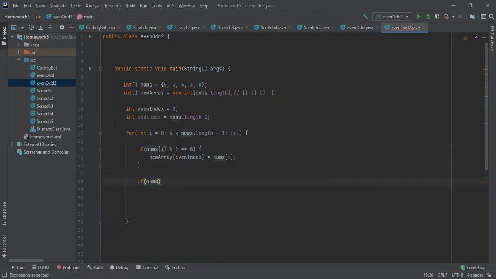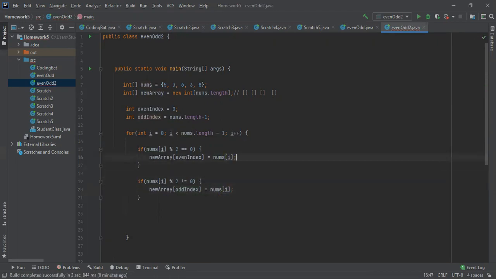Otherwise, if nums of i modulus 2 does not equal 0, in the case that it's odd, then the new array at the odd index will start populating from the odd index.